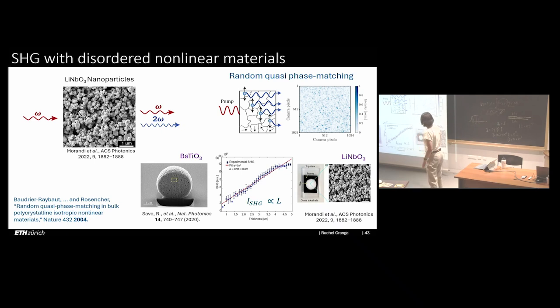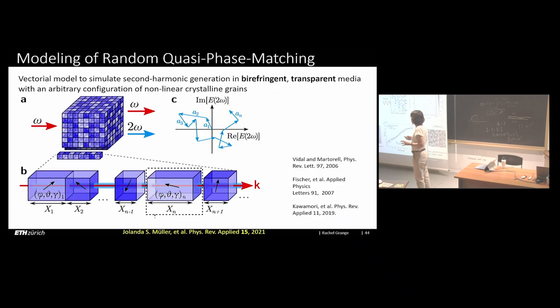And here it's just 5 microns, but we have measured up to 100 microns, so it's really going much beyond the coherence length of your material, so you can build that up. Here, depending on the material you choose, there's a bit of saturation because of the absorption in the material that becomes too thick. But if you use tinier particles, this goes much beyond this length. Okay, so that was to mention phase matching here. And of course, when you use a single particle, you don't need phase matching.